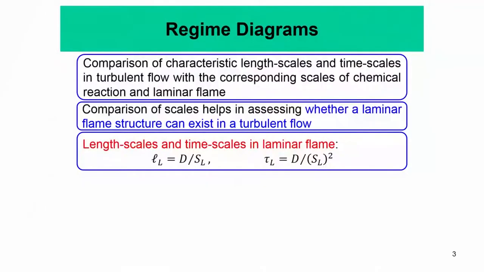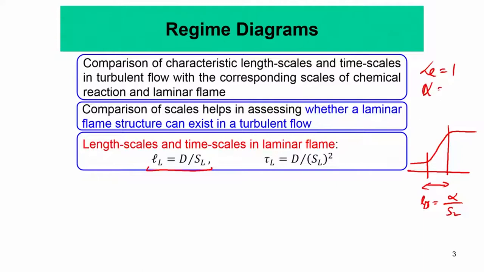So the length and time scales of a laminar flame we can define like this. This is actually just a new notation. This LL is nothing but the flame thickness. If you remember, we discussed laminar flame structure like this, and this was a diffusion length scale, we defined that LD is equal to alpha by SL. So here we assume the Lewis number to be 1, and hence our alpha is equal to DI, and our DI is equal to a common diffusivity like D. So we do not assume any distinct diffusivities, we do not assume any non-unity Lewis number. So our Lewis number is unity, our diffusivities are all same. So alpha is equal to DI and DI equal to D, this means alpha is equal to D, and then we can replace alpha with D.